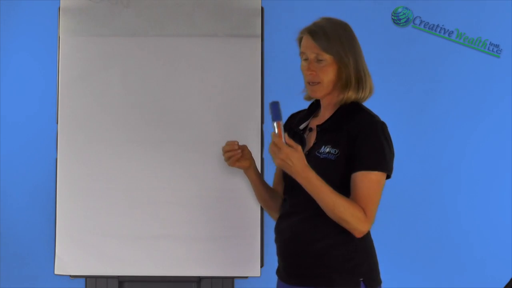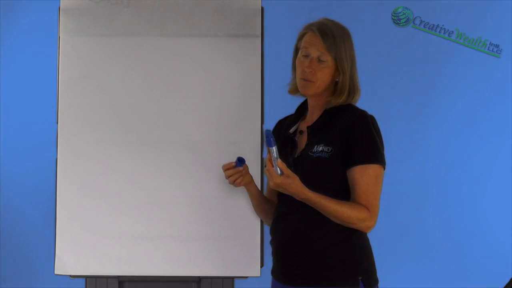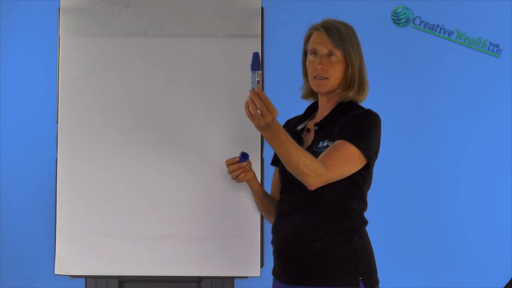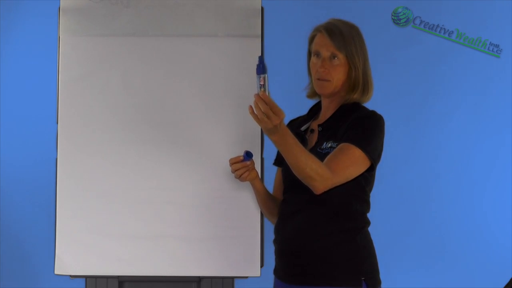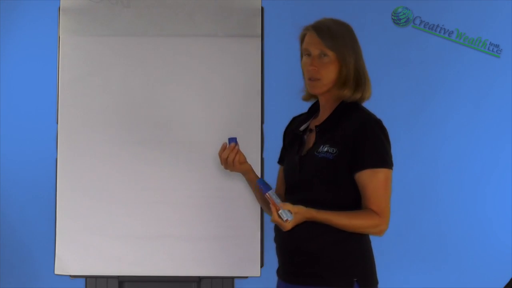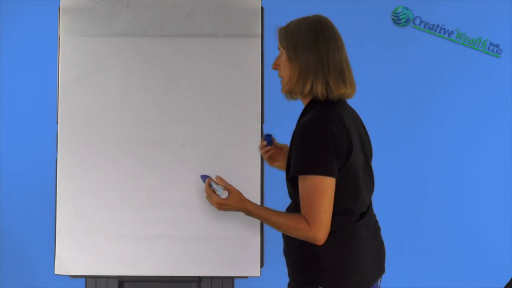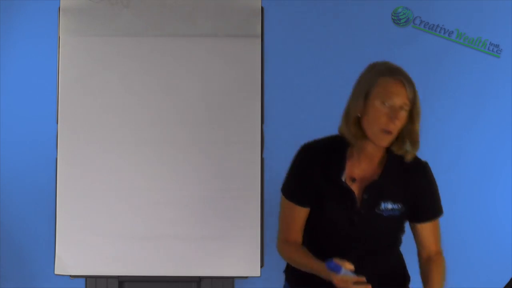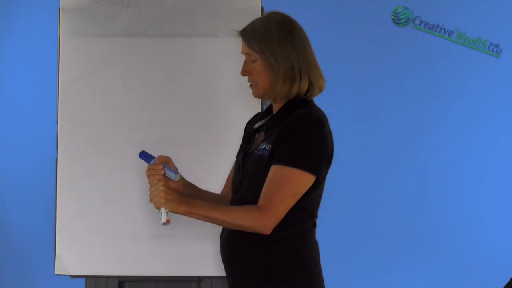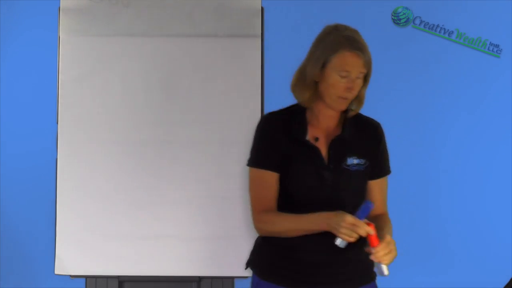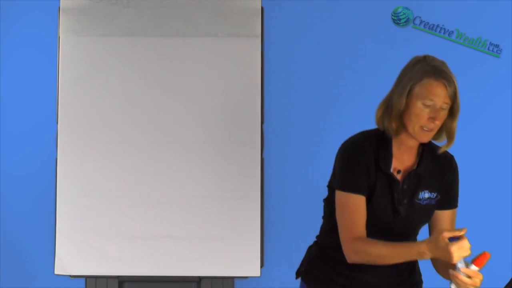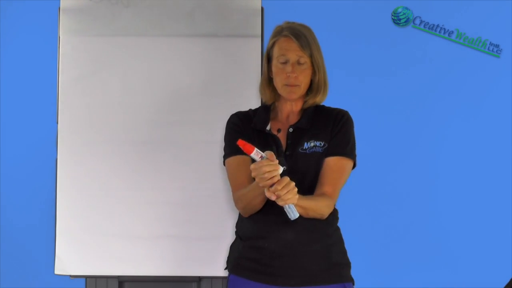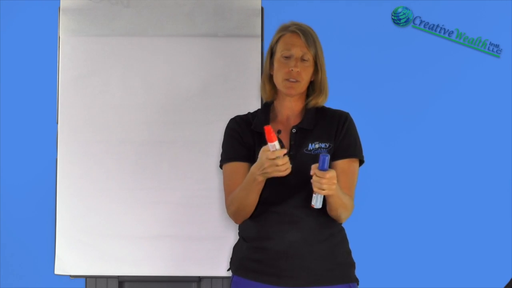So one of the cool things about these markers, and almost all markers, is that they have a flat side and a thick side and a thin side. Okay, a fat side and a thin side, whatever you want to call it. And I always tell people to use the fat side of the marker, not the thin side. So I love this concept, and I'll get ready to show you about this. Like, for instance, if you're going to make a list, I don't recommend it. It's one of the concepts of flip charts, to make sure that every flip chart is very, very simple.